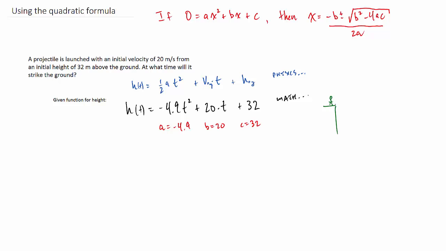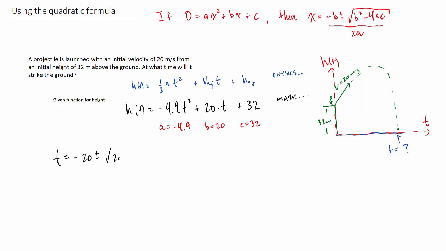And if we look at it, let's say we are launching something with a cannon or kicked it or whatever, and we're 32 meters above the ground, it's landing down below us at some time. We're trying to figure out at what time does it strike that ground. Essentially what we're doing is we sort of have a graph of y versus x, or in this case h versus t, which tells us that time is an independent variable and height depends on the time.